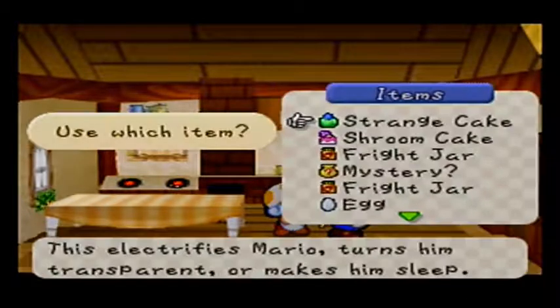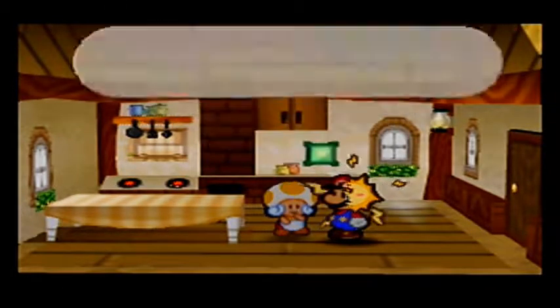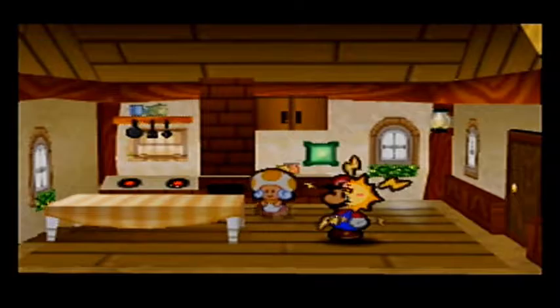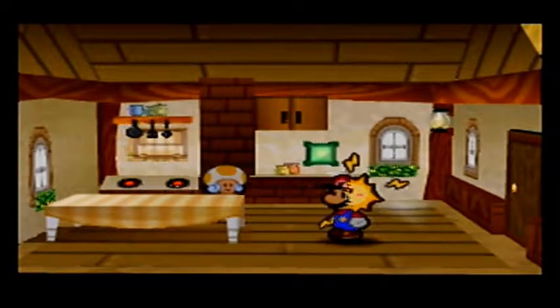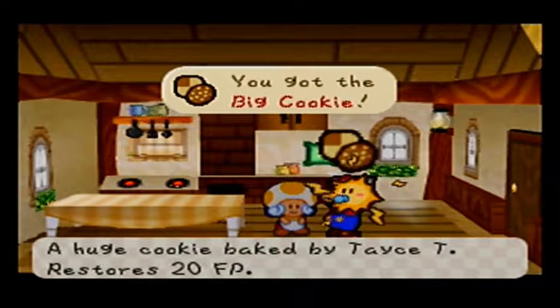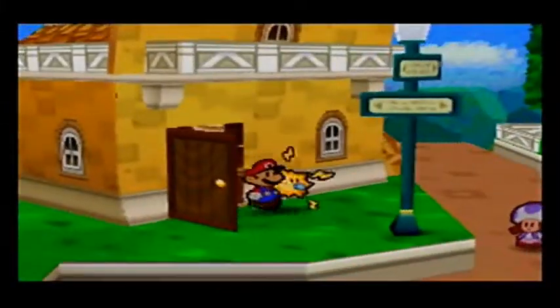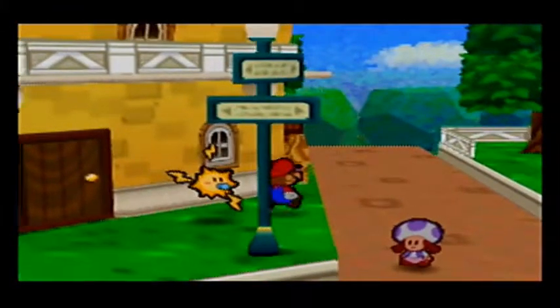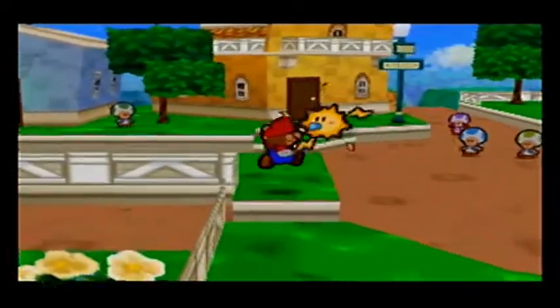And now, I just want to try something. If you cook just a mystery, you can get a random item. So let's see what this does. Whoa! The big cookie! Okay! Huge cookie baked by Tasty restores 20 FP. Normally, to get that, you need to mix Cake Mix and a berry that you get from the next world. Okay, that works.